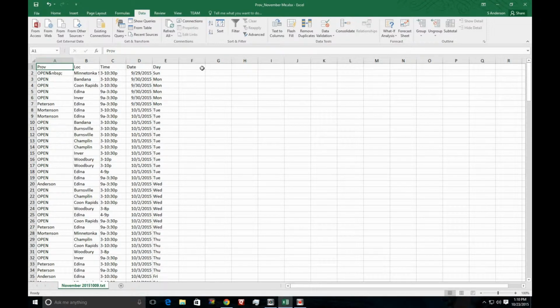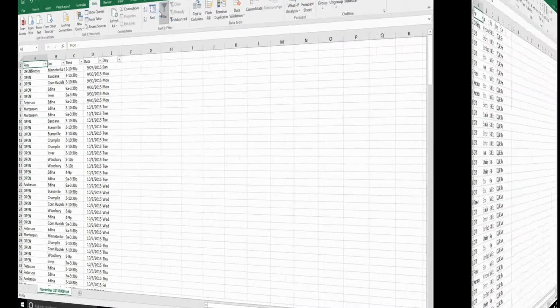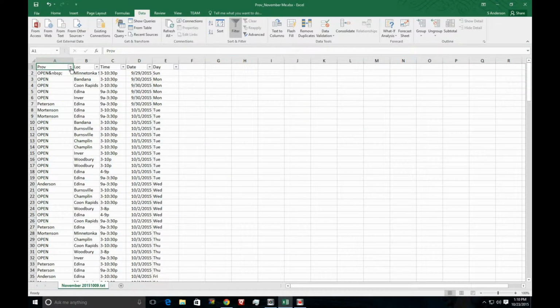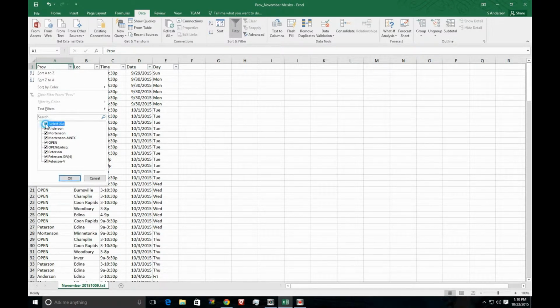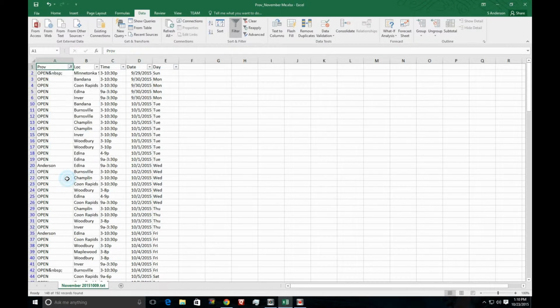But now I will need to re-invoke the filters again. And now again we'll be able to look at the shifts that I have as well as the open shifts. And now I can see that I am working, and then I would have several that would be available to me to pick up.